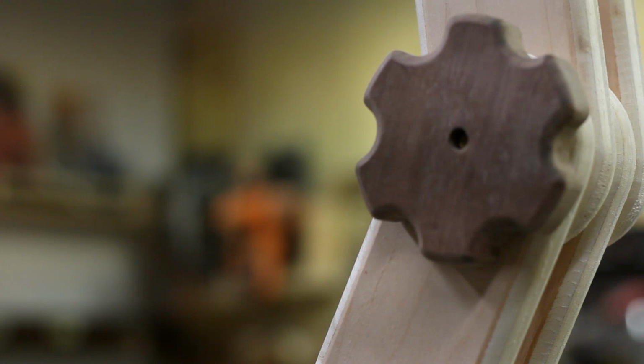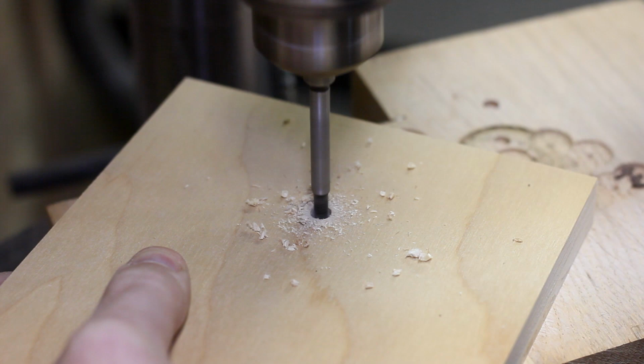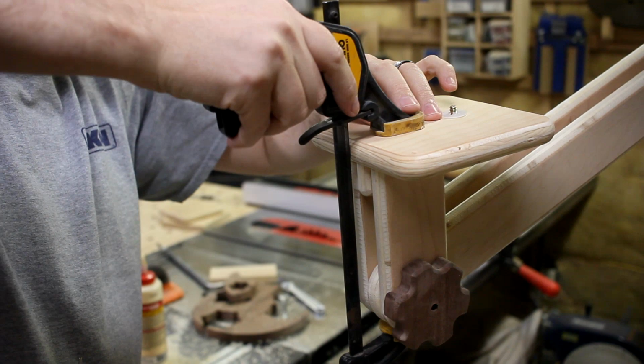The final part of the arm was to make the little platform at the bottom. This is where the light will get mounted. I drilled a hole for the bolt and then made a small knob and glued it on the end. Then I trimmed it to size and put a plastic washer on it to hold it into place. I added some glue and then clamped it on to dry. And once it had cured, I put in some reinforcement screws to give it a bit more strength.